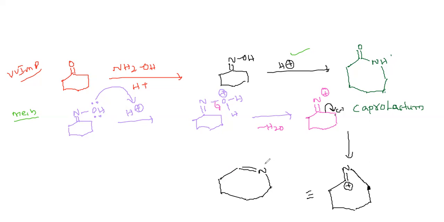So here is the 7-member ring. Again, one more time I will write it here, this one and this one. I will show carbons 1, 2, 3, 4, 5, 6. Again this one is a positive charge. Okay, so both are the same. Again it is treated with water. Where is the source of water? From the second step. These are the lone pairs related to the carbocation.